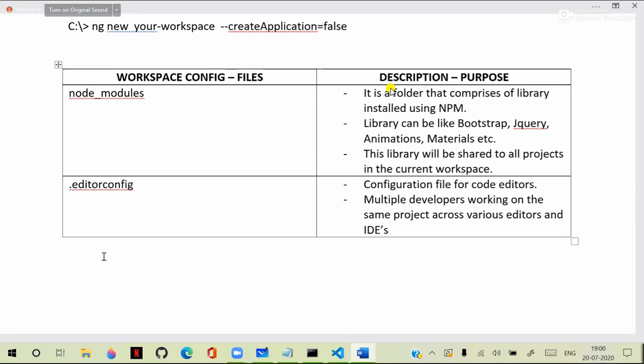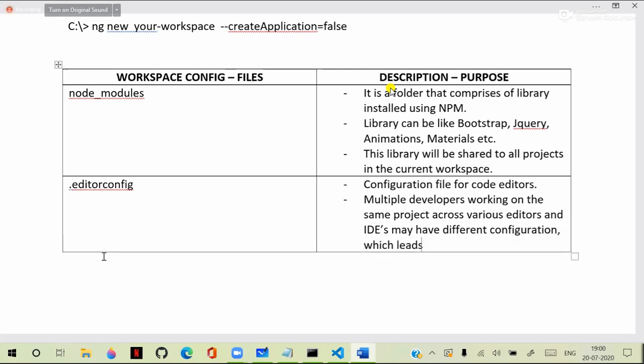So they may have different configurations, which leads to code consistency issues.